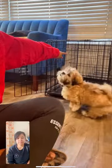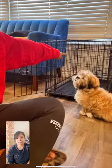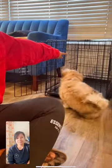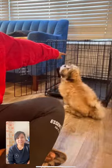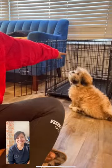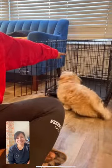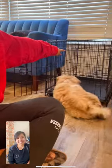The most important thing about crate training is that you make the crate a very fun and desirable place to be in. We're not using it to punish the dogs. We want the dogs to go in the crate multiple times a day throughout the day so that this becomes a normal thing — not just to go to sleep and not just when we're leaving. When you normalize going in the crate and make it fun, the dog is more likely going to go in when you ask.